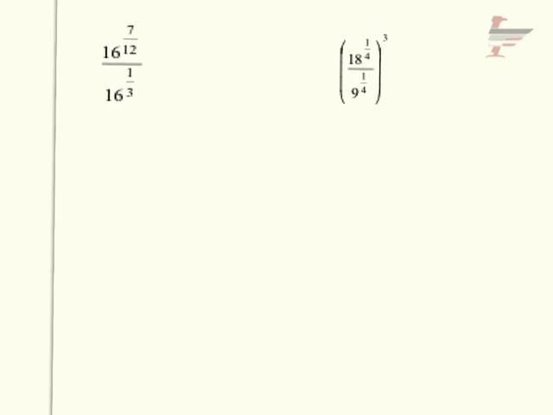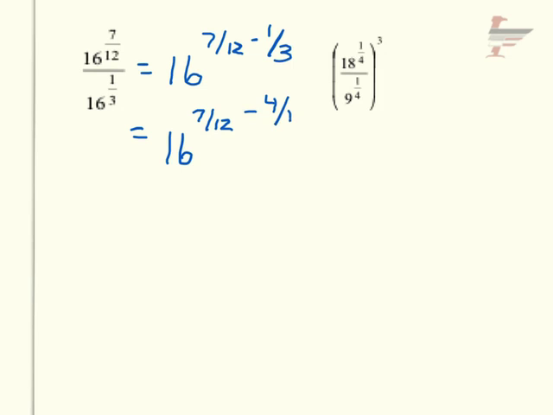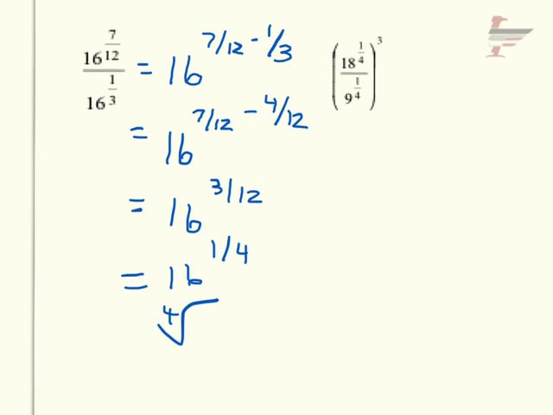Alright, this next group, see how you do with them. So here you have like bases, so you don't take 16 divided by 16. If you have like bases, the like base stays the same. So what do you do with exponents when you're dividing? You subtract them. So I'm going to take 7/12 minus 1/3, and common denominator would be 12, so 7/12 minus 4/12, and 7 minus 4 is 3/12, and that would be reduced to 1/4. And do you know the fourth root of 16? Yes, you do, and that is 2.